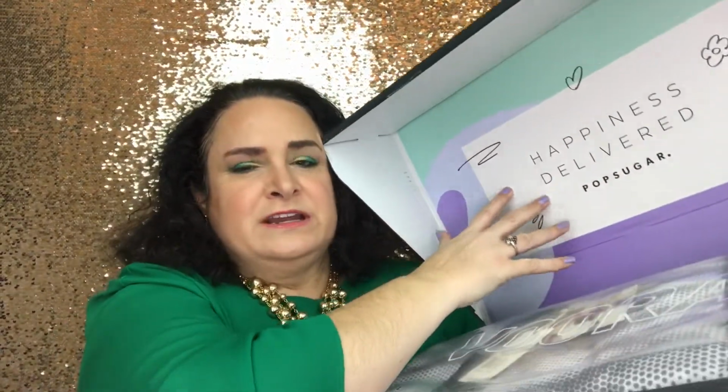So let's dive into this very heavy box. I'm going to open it up as I've got stuff falling out at me. It says, "Happiness delivered, POPSUGAR here. Your products are all in here." I'm just going to set that down. The two things that fell out are 2 cards, one of which shows you 15 to 25% off of the different companies who have put products here in the box. And then this other one talks a little bit about each of the products and has retail values in here as well. This is my first POPSUGAR box, so it's a brand new subscription to me. So I am super excited.